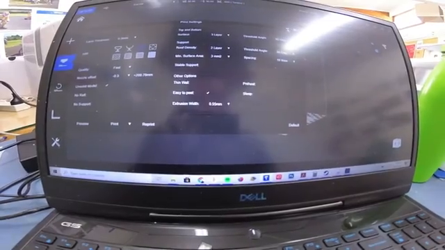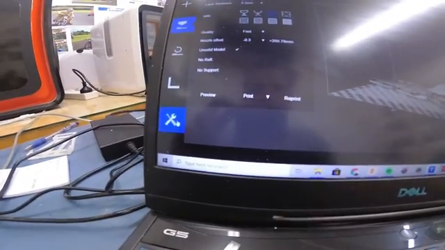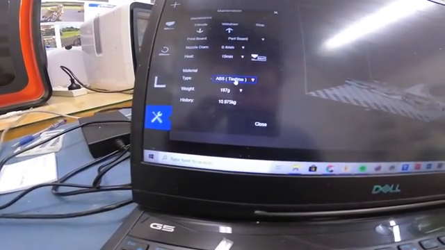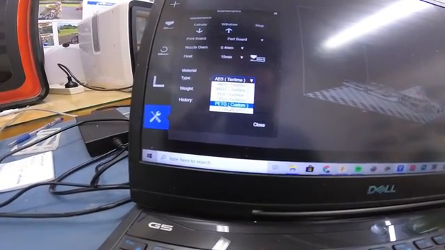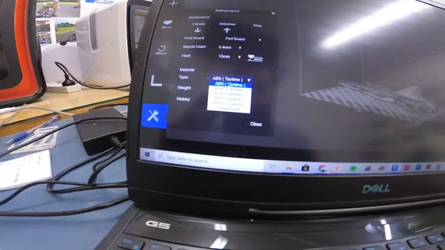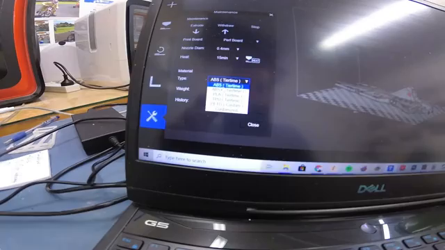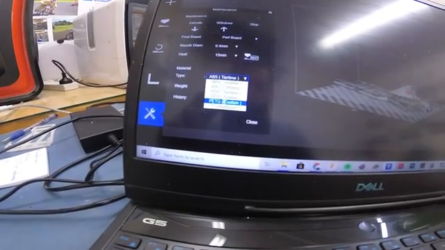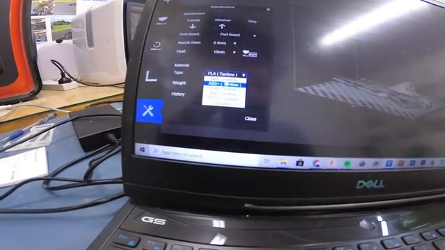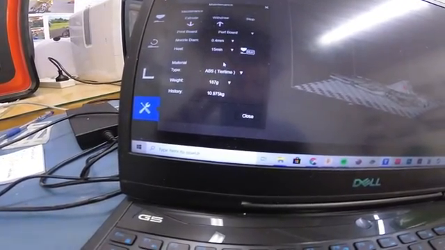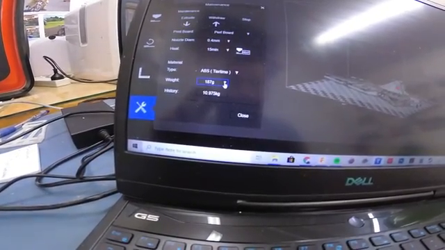Now, once this is all done, we can press print. But one thing I want to check is down here. It's our settings. So currently it's on ABS, but you can apply any of these setups. And these setups change the temperature at which the nozzle runs at. This is really important. PLA runs at a very different temperature to ABS. ABS runs at about 280 degrees. PLA runs at about 220.